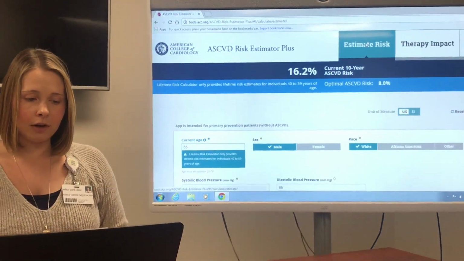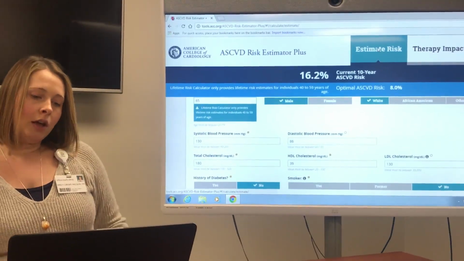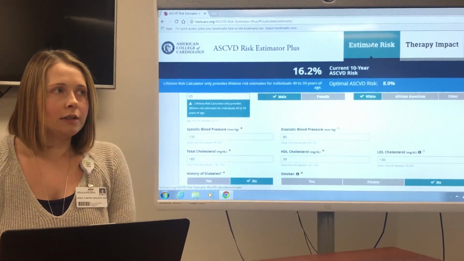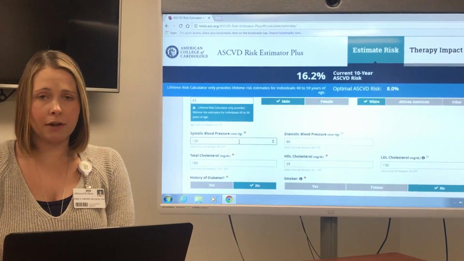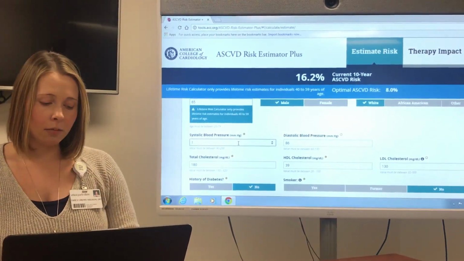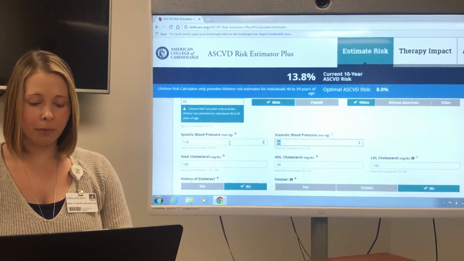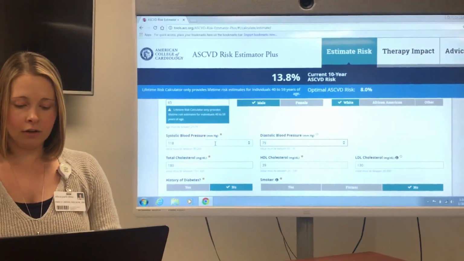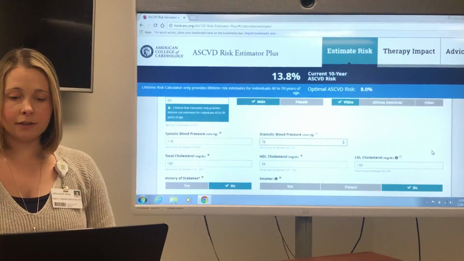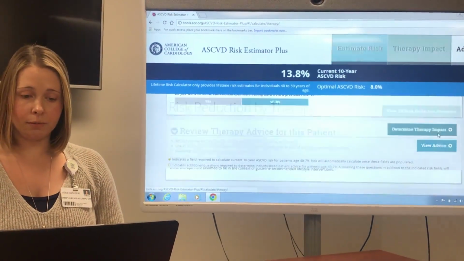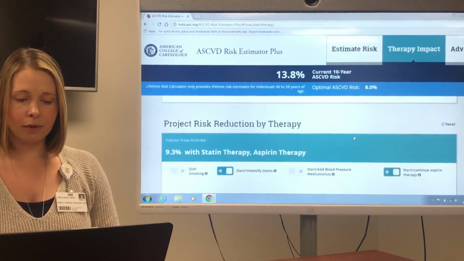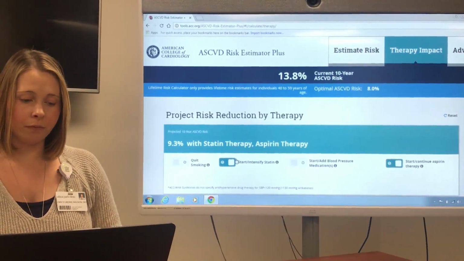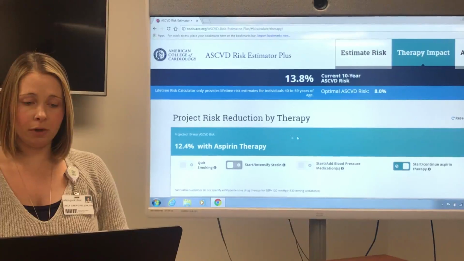Another thing that I'll do sometimes, especially for somebody who doesn't take their blood pressure medicine often or doesn't follow their recommended low sodium diet, is I'll come over here and say, okay, let's say your blood pressure is 118/78. Let's say it's in a good goal where it's supposed to be, and see how far that brings it down. It brought down a few points, but not too much.